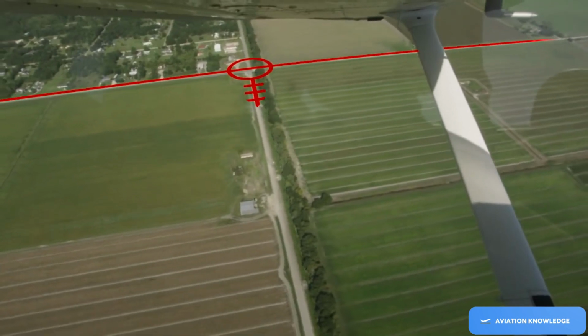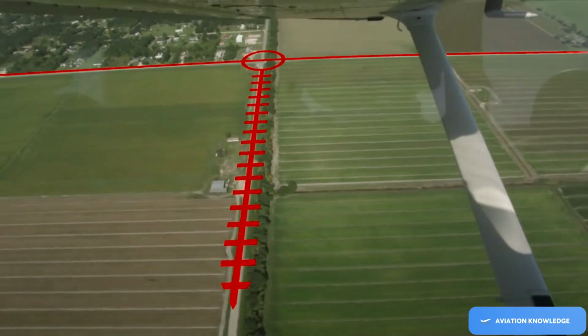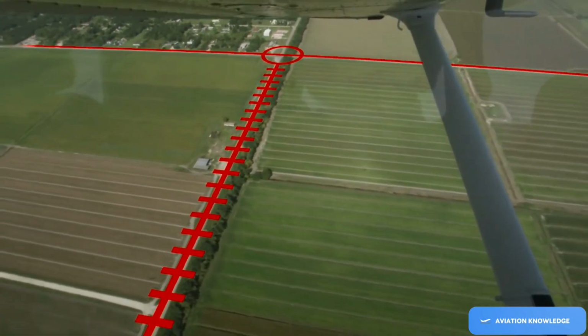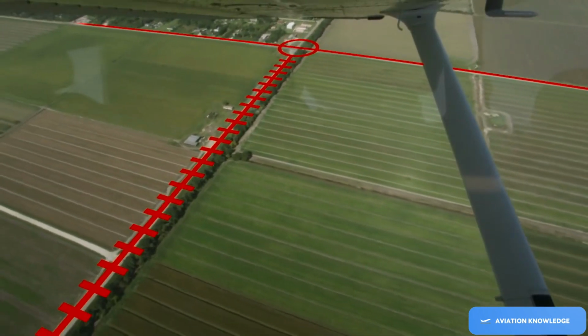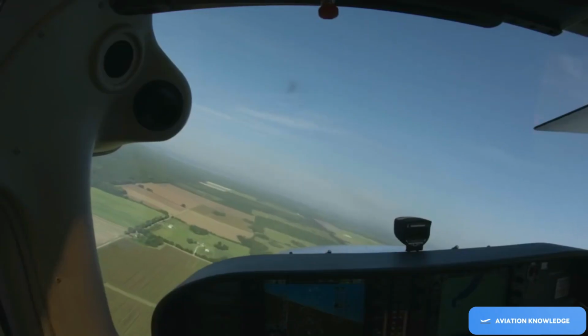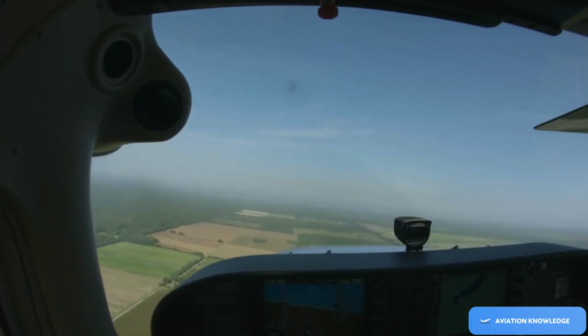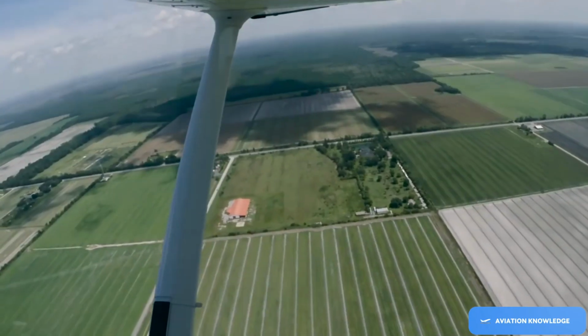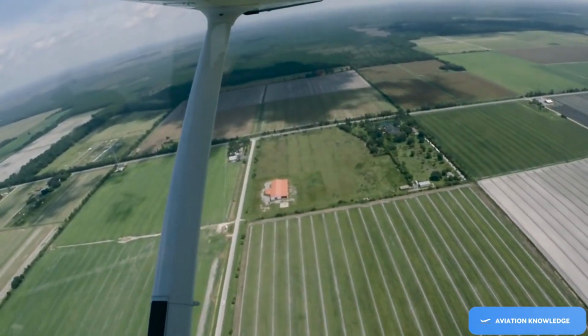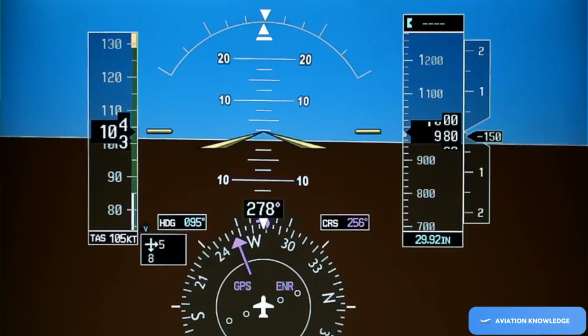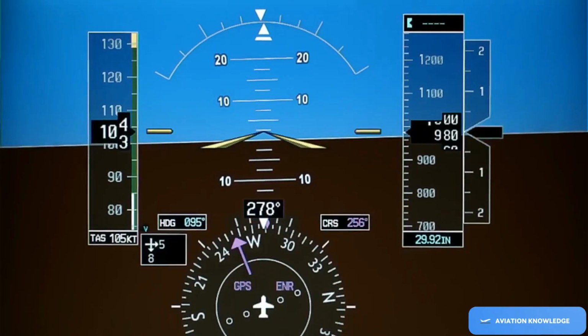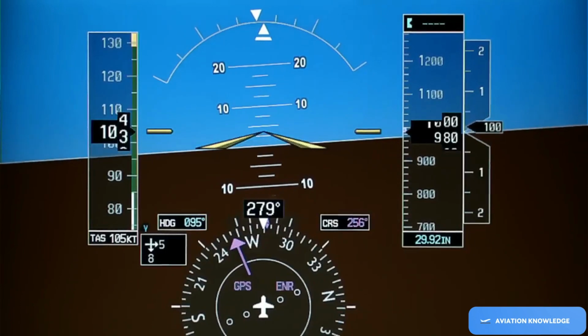As the plane passes through the 90-degree point of the turn, note your distance from the reference line. This is the same distance that you will need to be on the upwind side of the reference line. From this point, the bank will continue to be gradually reduced so that the plane is perpendicular to the reference line as you cross over it. The heading indicator should also indicate 180 degrees from the heading you were on when you entered the maneuver.